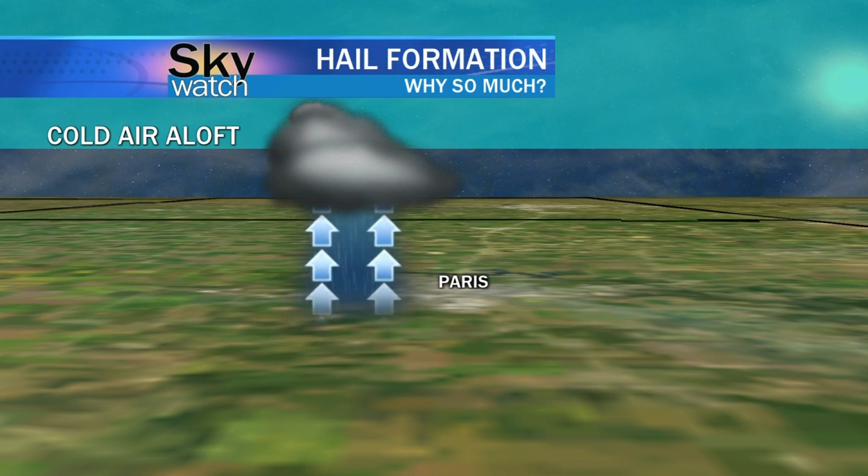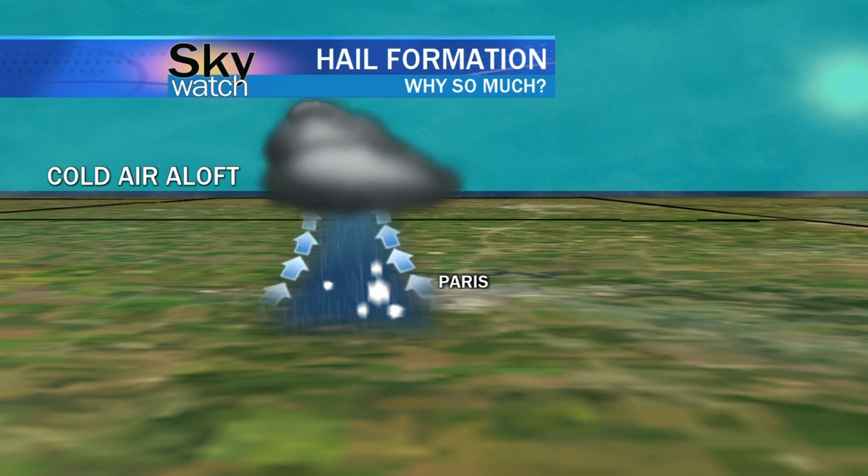And once you get high enough in the atmosphere, you're going to have a layer of cold air that's below freezing. Typically, that's high enough in the thunderstorm that most of the hail that does form melts before it reaches the surface. But as you know, we had very cold temperatures last week, so that layer of cold air this time of year is much closer to the surface. And as a result, that hail didn't have very far before it reached the surface. So because that cold air was much closer to the surface, we saw quite a bit of hail across central Illinois. And we didn't have very large hail because most of that wind that was needed wasn't there yesterday, so that kept our hail sizes ranging from about pea to marble size across central Illinois.